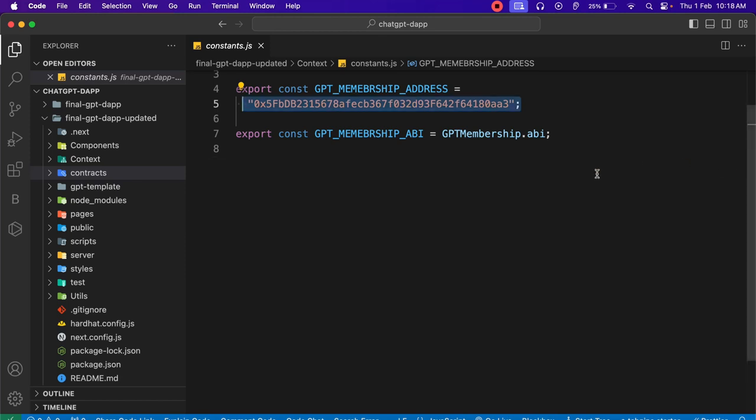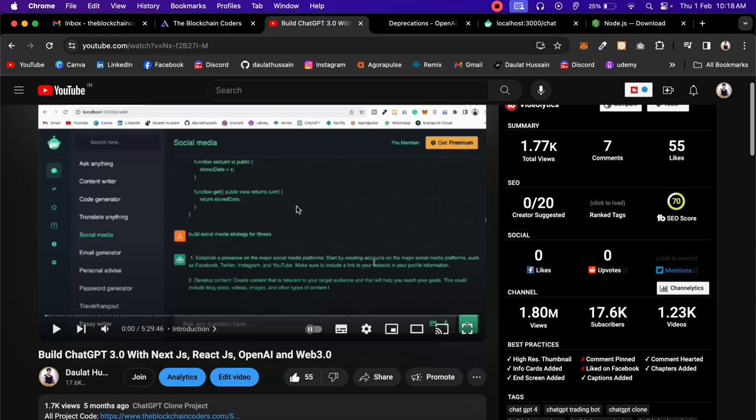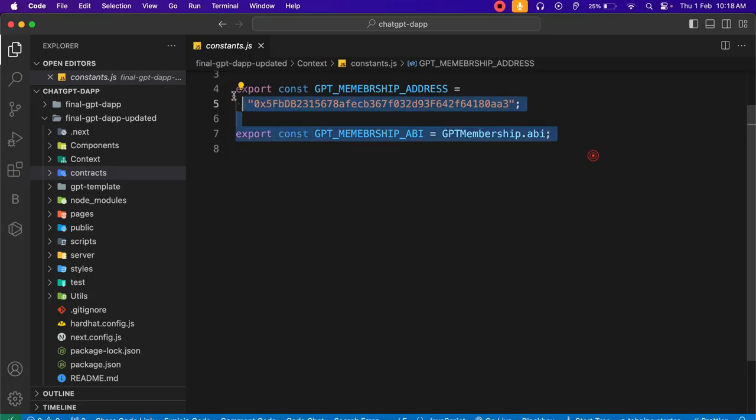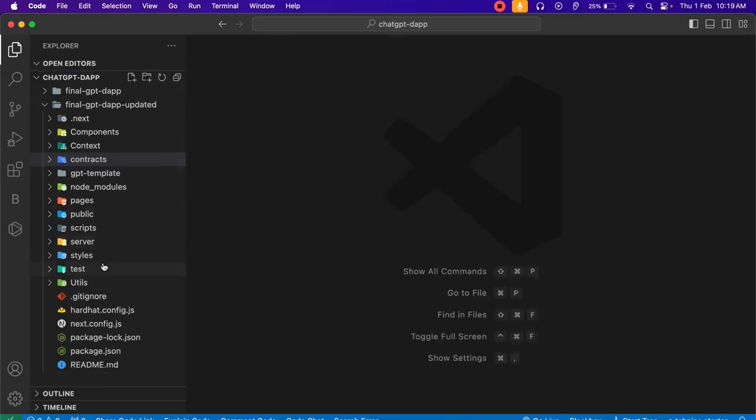So again, I would suggest you to come and watch this particular project. That will teach you every single thing which you have to know to build this application. Those are the setups you have to do to execute this, and this is the small update you have to do in your code base to use the latest module of OpenAI, and you can use it very easily. So there is no problem in that.